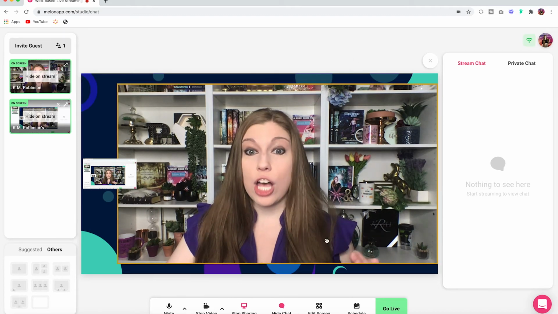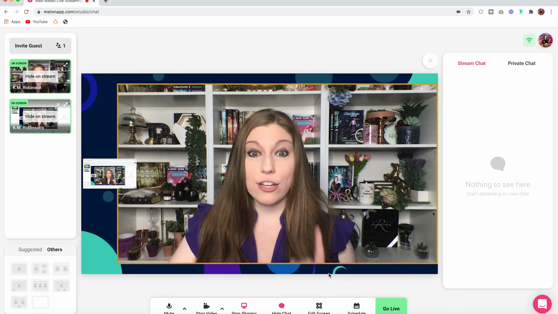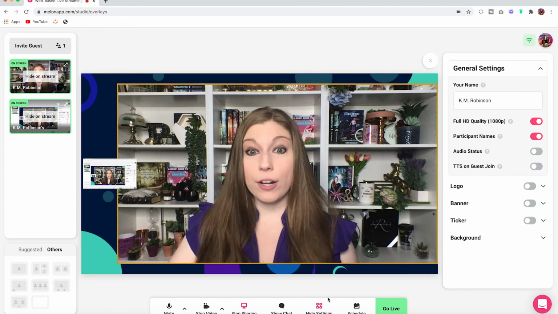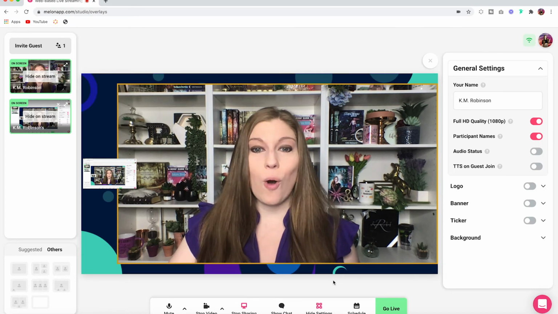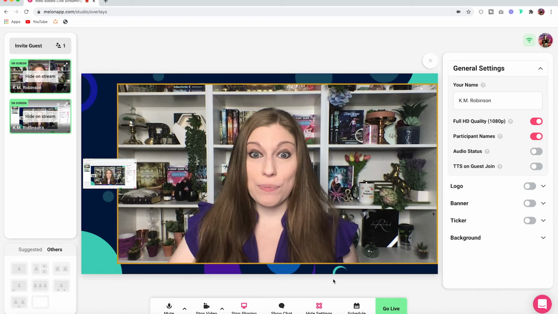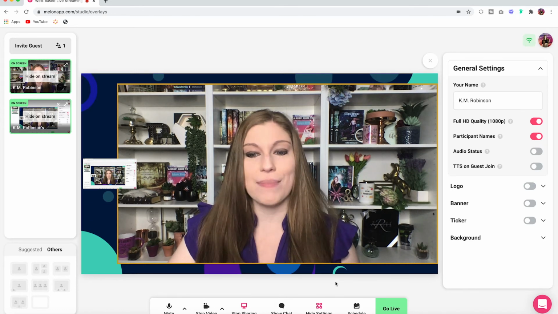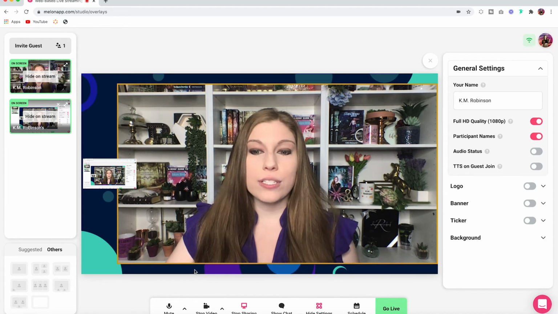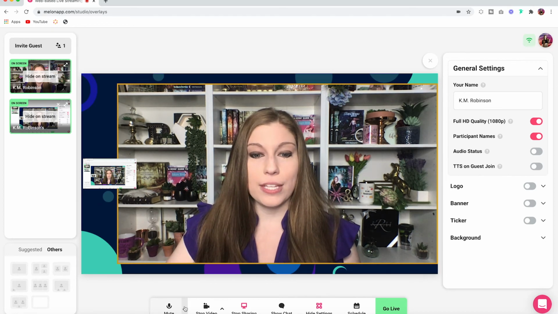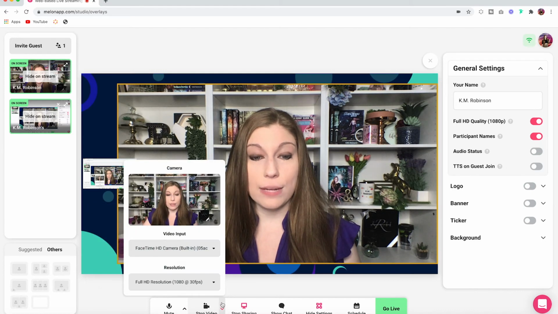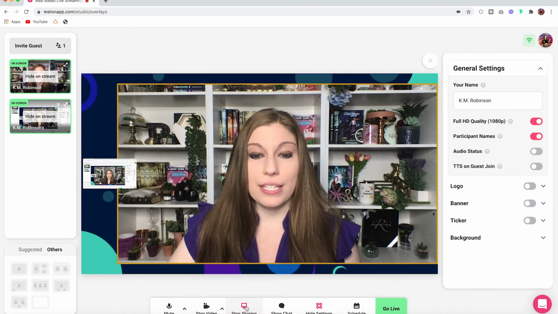You do have to toggle right now in between that chat box and your screen editing. So you only get one or the other, so make sure you're toggling between them, always checking to see if people are writing in during that chat so that you can respond to them and interact with them as well. So of course, going through these buttons again, you do have the ability to mute yourself. You have the ability to stop your video and change your input and your resolution. You have the ability to screen share, showing your chat, hiding your settings.